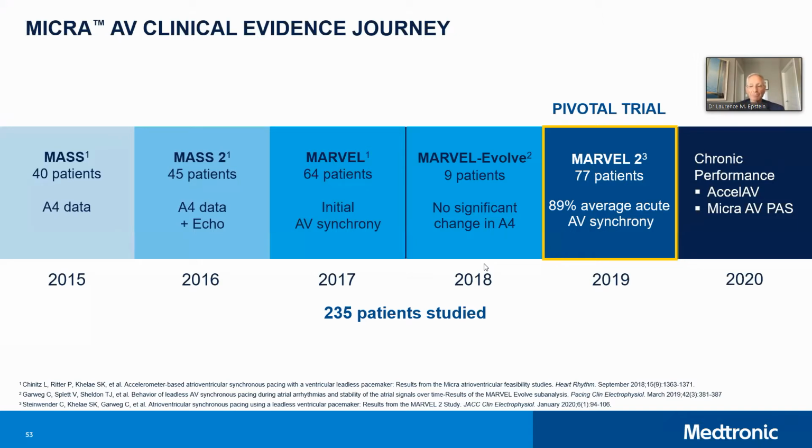So if somebody absolutely has to have AV synchrony, we'll talk about a little bit that you can't be 100% sure that this is going to provide them the level of AV synchrony that they need. And that's particularly true in young active patients, as Todd talked about. As the heart rate increases and the RR interval shortens, the ability of the device to track the atrium becomes much more challenging. So in young active people, there can be real limitations of this. So I think if you choose the right patients, it's really an amazing technology. I am going to focus my part of this meeting on the pivotal trial, Marvel 2. We'll go to the next slide.